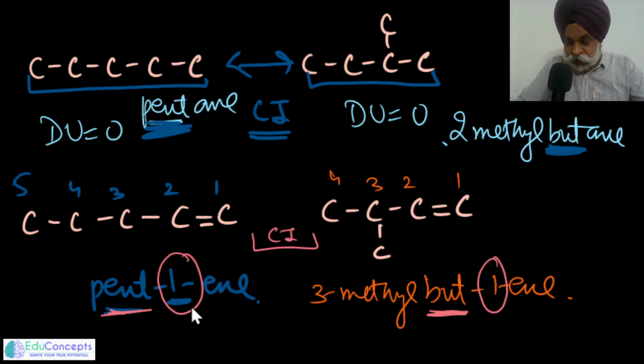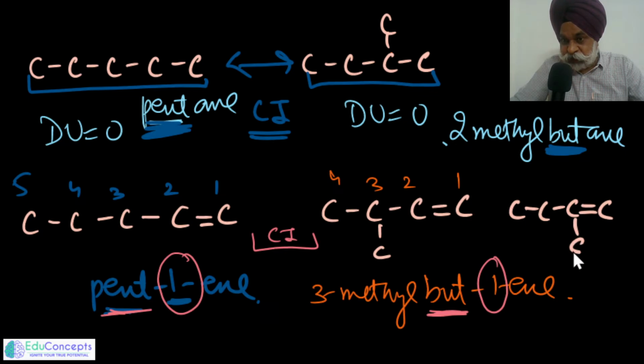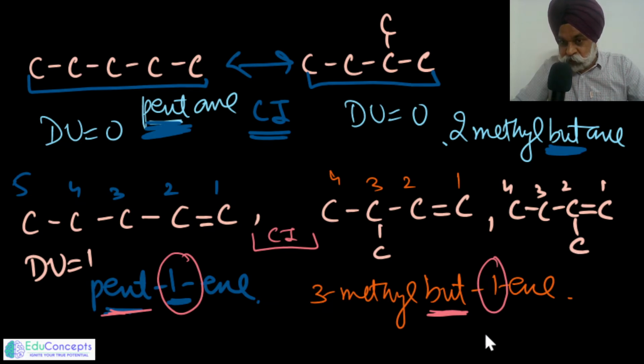So while making the chain isomers, you have to keep this in mind: the length of the parent chain or the length of the side chain got changed, keeping the position same. Now somebody would ask, why not this? If you have a structure of this type, this definitely is a structural isomer of this compound. The degree of unsaturation in all three compounds is 1, keeping the carbon 5. So this also is a chain isomer. Now here if I would say 1, 2, 3, 4. So what is the name of this? This is 2-methylbut-1-ene.